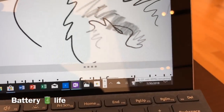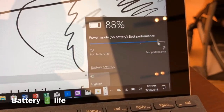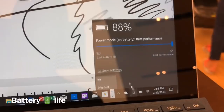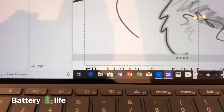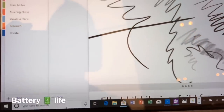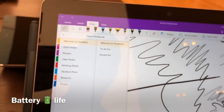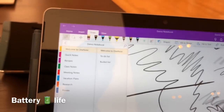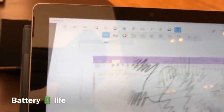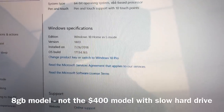Here you can see the battery at 5 hours of use and it's at 89%, so you would assume that works out to somewhere around 5 hours 45 minutes. If it's really getting close to 6 hours — I know it's rated at 9 — but with brightness turned up and running at full performance, if you're getting 5 to 6 hours on this device for the price, it's very, very worth it. And of course it has the USB-C port, which is awesome for charging — you can use a portable charger to extend that battery life too.